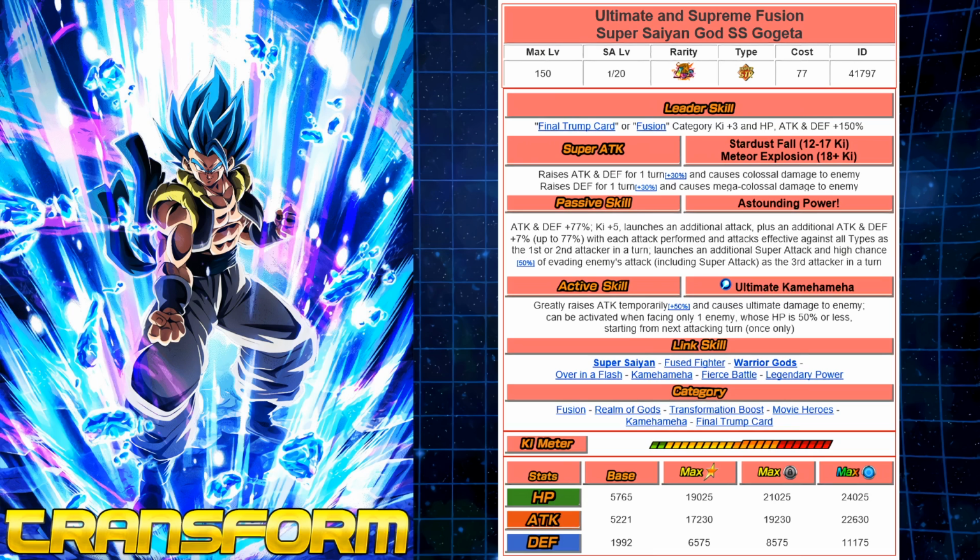The starting boost is attack and defense 77%. You get an additional +5 Ki, launches an additional attack, plus an additional attack and defense plus the 77% with each attack performed, and effective against all types as the first or second attacker in the turn. That makes it different, right? So that's the only difference when it comes with this unit versus the Vegito.